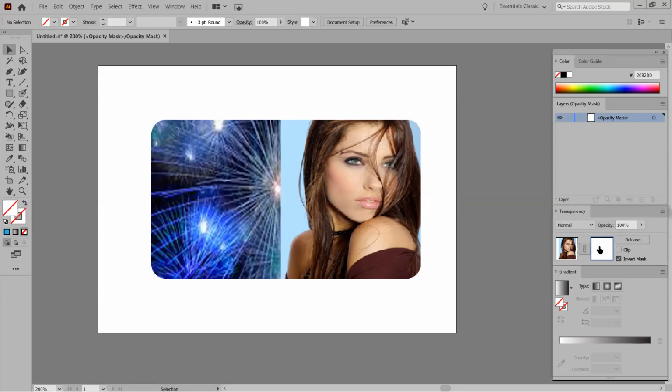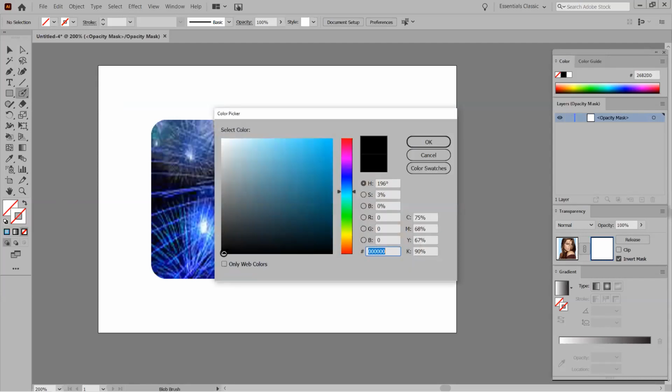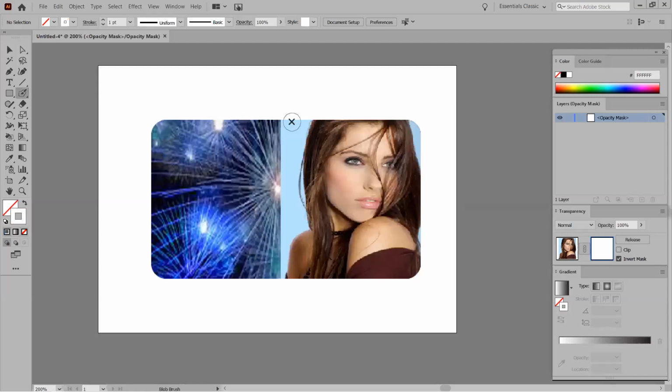Okay, so now that I have the mask selected, I want to use not the paintbrush tool, but this tool right here, the blob brush tool, and select a color. And now I am going to paint away what I don't want. You guys see what I'm doing? Again, I'm not going to be perfect with this for the sake of time, but you kind of get the drift of what you need to do here. I'm literally just painting away the area that I don't want.